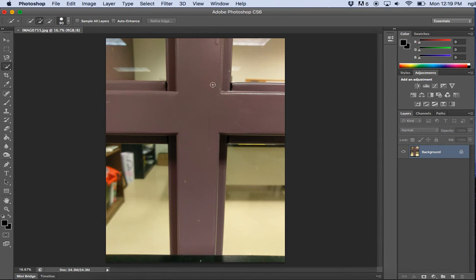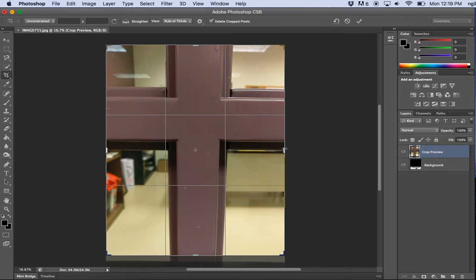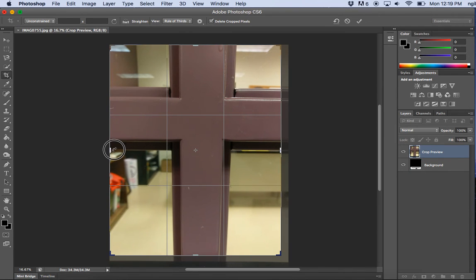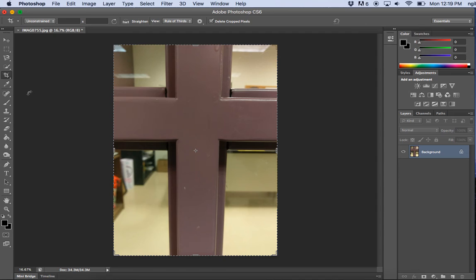Over on the left side, the crop tool is going to be the fifth tool down. And then it's going to set up these little sides here. So I'm looking at mine. I want to take away the table out of the bottom. I'm going to make mine a little bit skinnier. And then so I can crop it and make it look like an actual T. You can hit enter, return, and then your crop is going to be set.